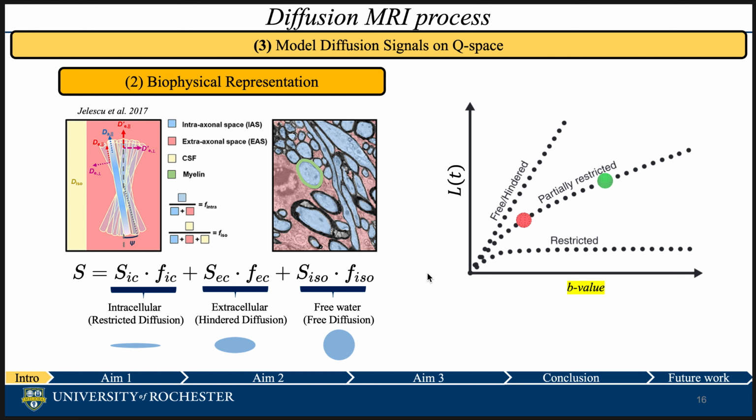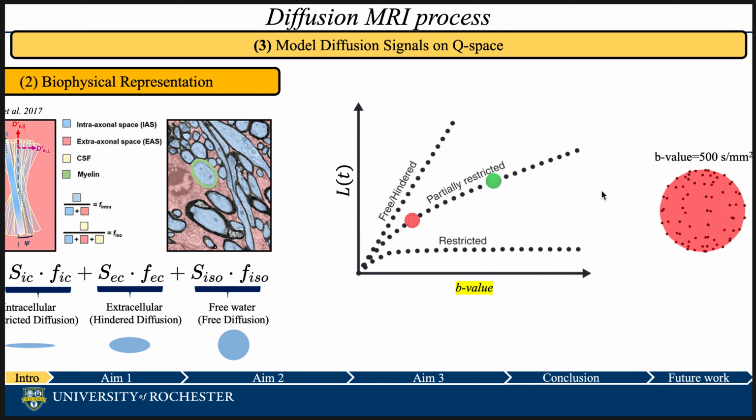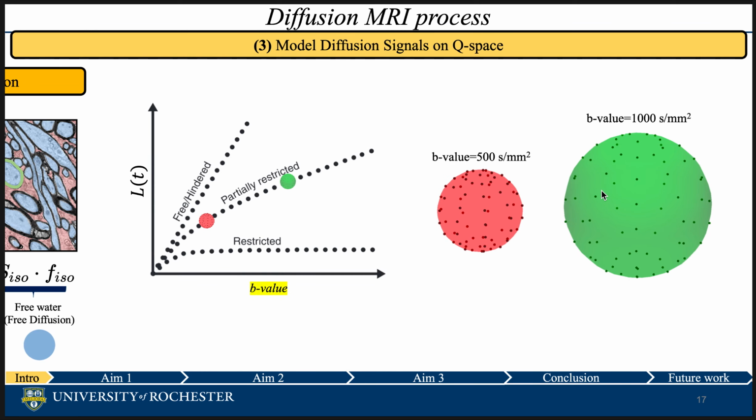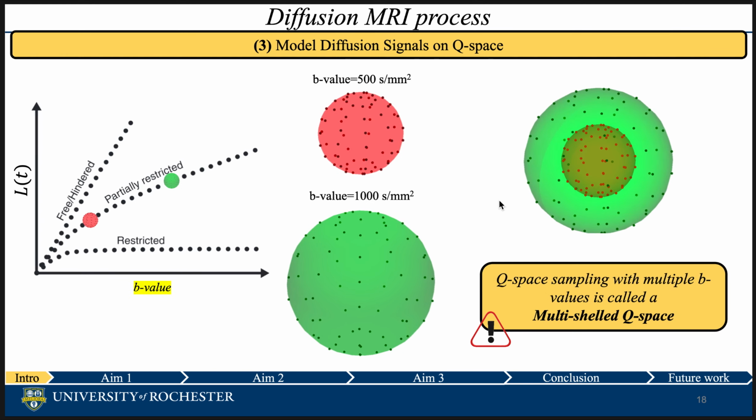But one problem with these kinds of approaches is we need more information to represent different compartments. So we need to sample different B values, and this needs to be done all over the sphere. So the samplings are done all over the sphere in different directions of diffusion sensitivity and with different B values. As these look like shells, when we combine these two together in our diffusion protocol, this is known as a multishell diffusion protocol.